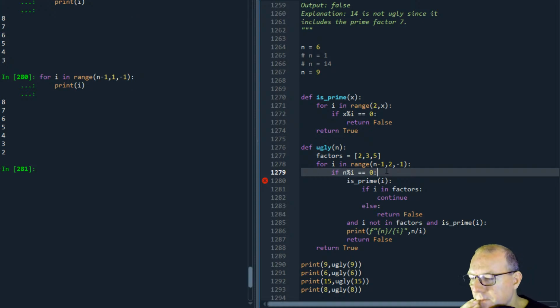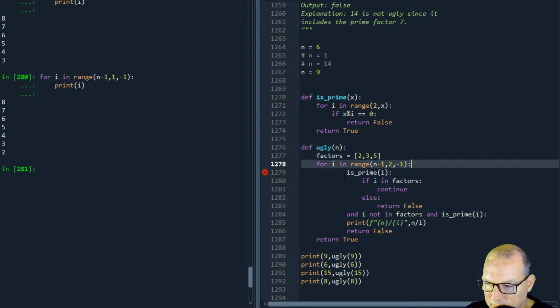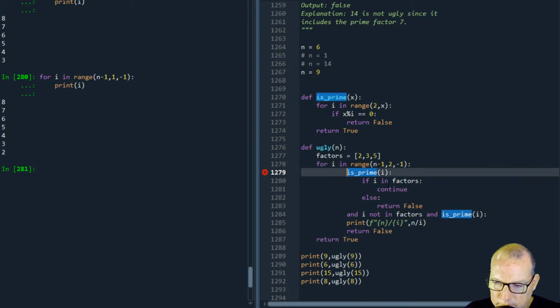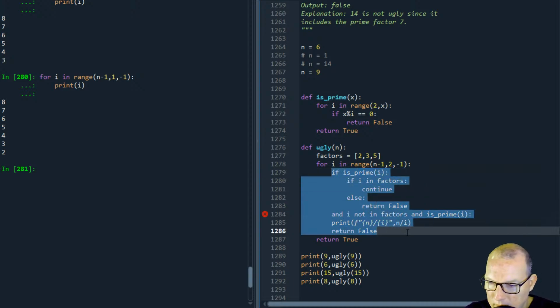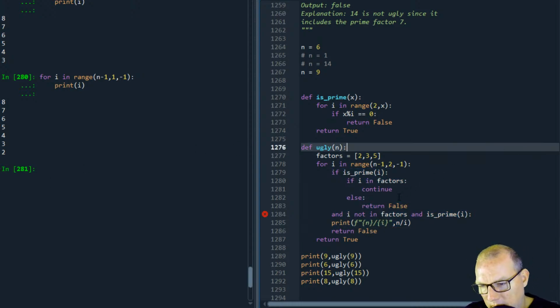So if it's in here and if it's a factor, wait a minute. This is redundant. Are you kidding me, Sam? Well, that's frustrating. So, all right. If it's a prime, it has to be a factor.